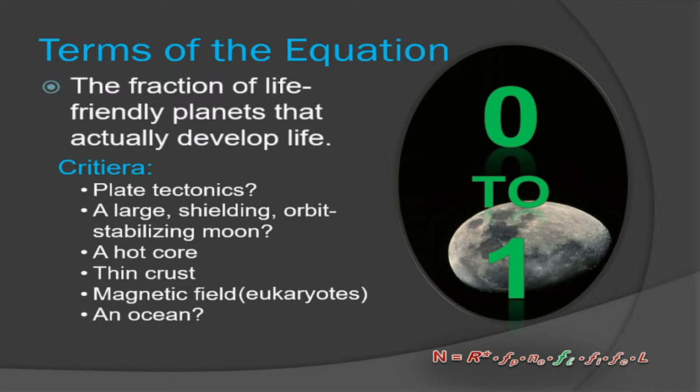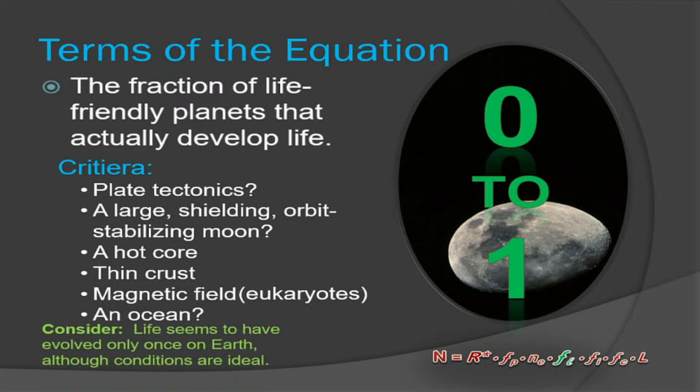Yeah, narrows it down quite a bit. But again, we're being honest with ourselves. We don't know how many of those aspects of our planet that make it somewhat special, how often those same aspects occur elsewhere in our galaxy, and how many of those aspects are truly necessary for the origin and evolution of life.